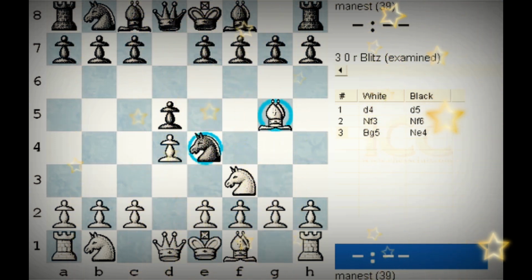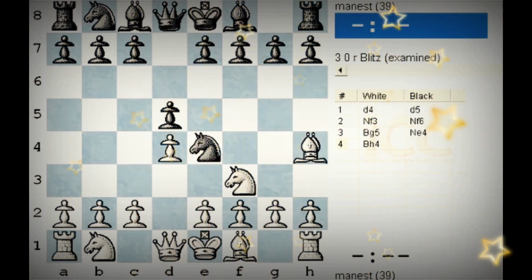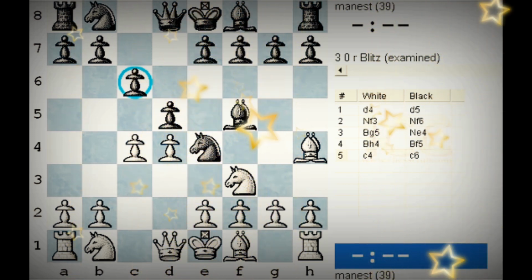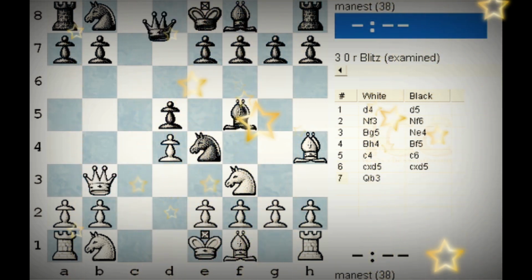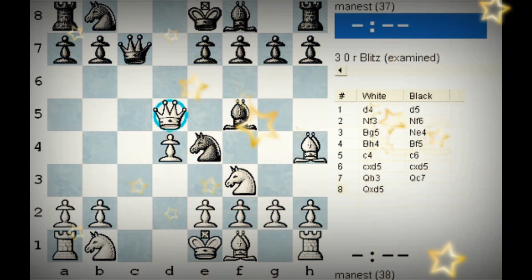Now let's just look at how one game could possibly end in a very interesting way. Bishop h4. Now black plays c4. Bishop f5, c4, c6. Pawn takes. Pawn takes. Queen b3. Queen c7. Just basically defending everything, and then try to play e6. And all of a sudden white's like, oh, I can get this pawn. But not so quickly.